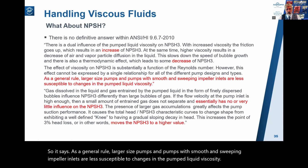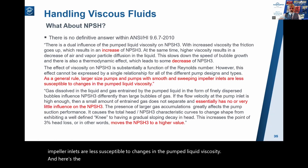And here's the third extract. Pardon me while I wet my whistle.